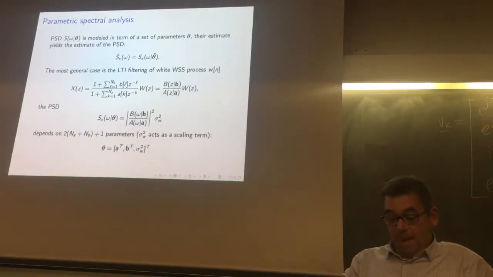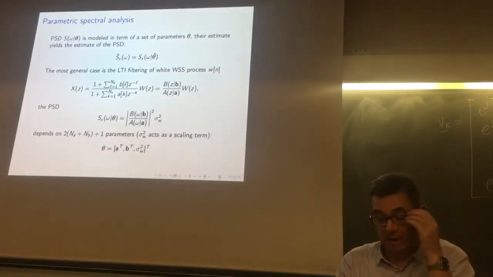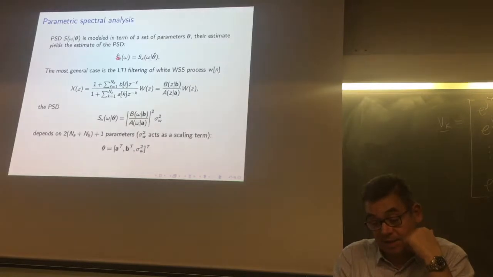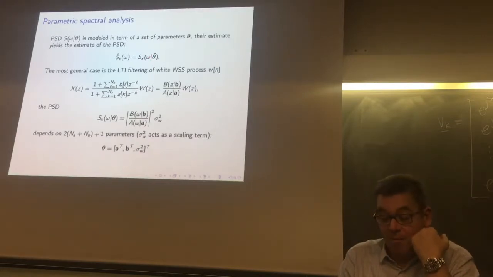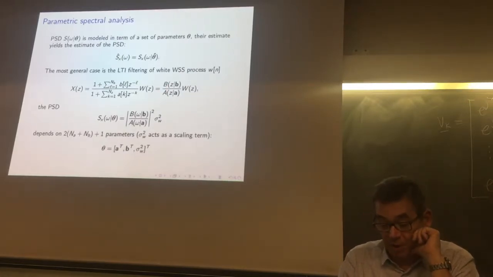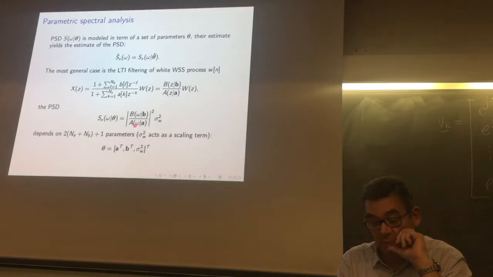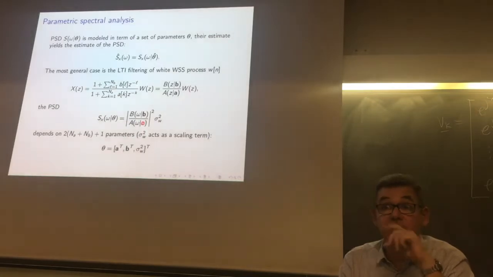So the parametric spectral analysis, we already discussed what that is. It is called parametric because the power spectral density which is estimated depends on a set of parameters. What are these parameters? In parametric spectral analysis, the power spectral density is obtained by a ratio of polynomials in the Z transform. Which means I have a ratio of polynomials with a set of zeros, and a set of poles, and the zeros and poles depend on the unknown parameters.